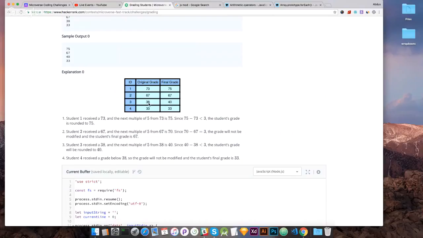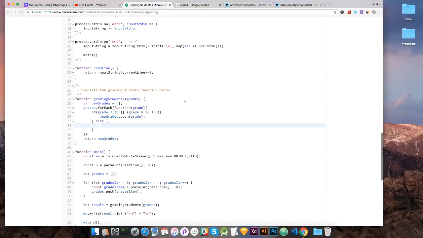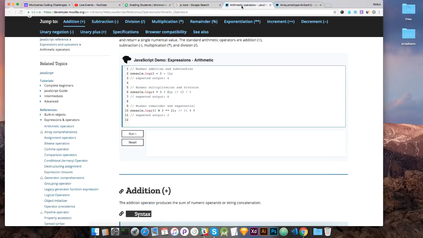So how do I know how much I have to add to round it? So I have to know how much multiple of 5 it is, so I can add 1 to that multiple and output it.